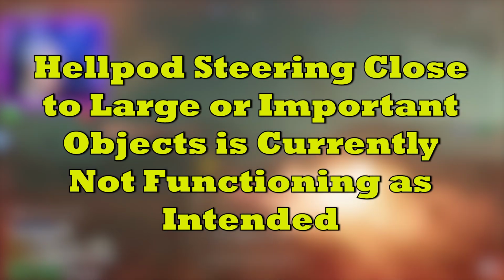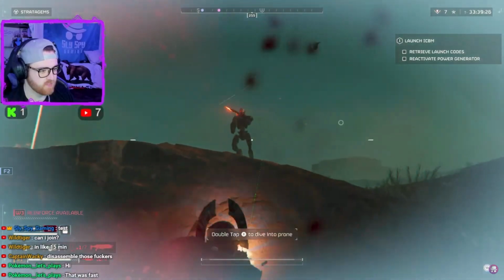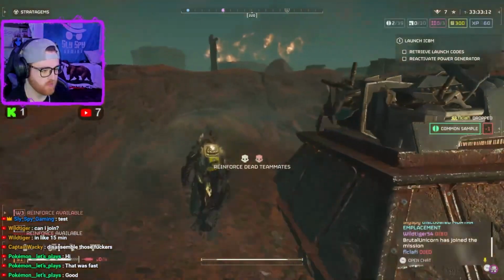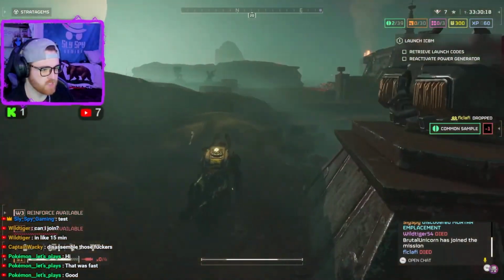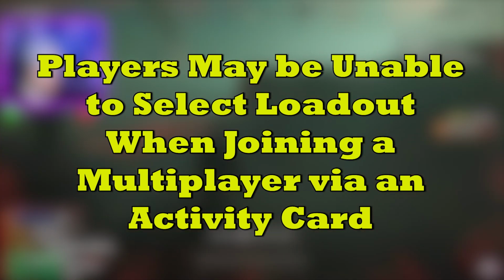Additionally, there's an issue with the Hellpod specifically when Helldivers are steering close to large or important objects. Apparently, it's causing the Hellpods not to function as intended and results in steering being disabled in a large area around the object. Additionally, online features are not functioning when console language is set to Ukrainian. Sorry, Ukraine. Another known issue that they're working on is that players may be unable to select the loadout when joining a multiplayer via an activity card.